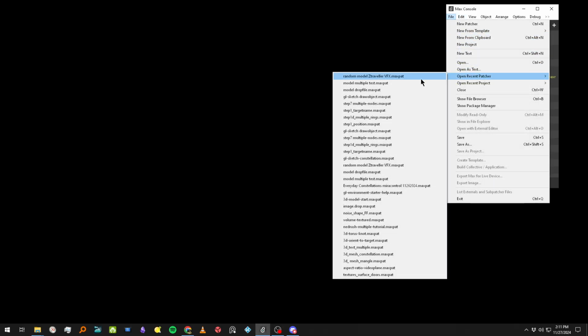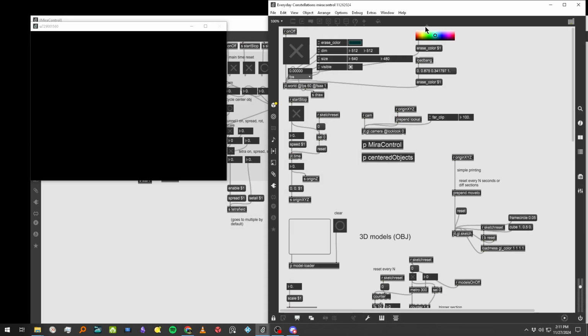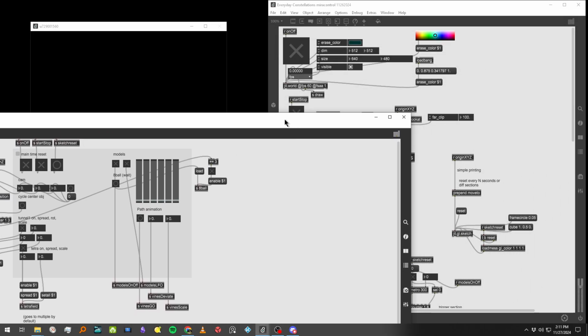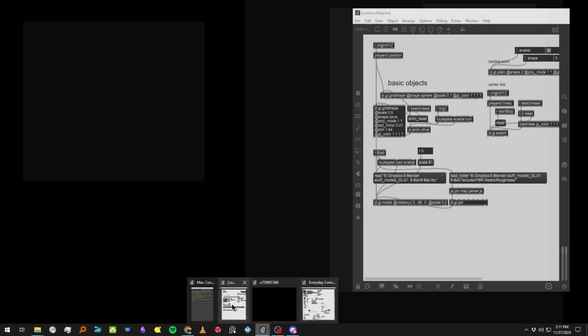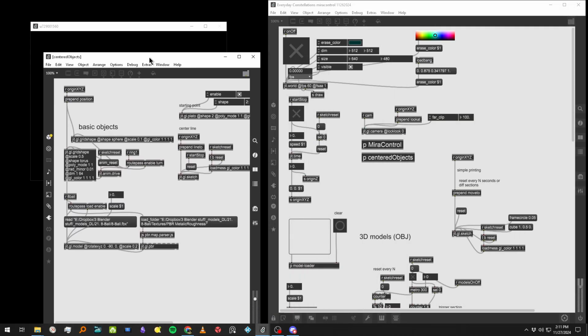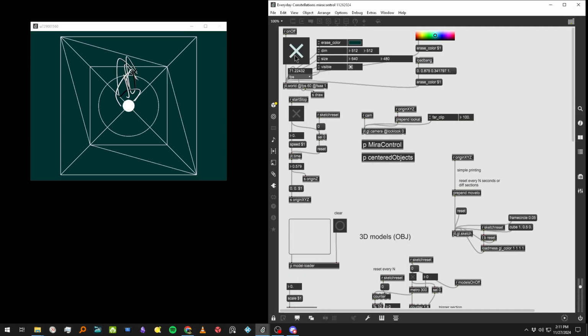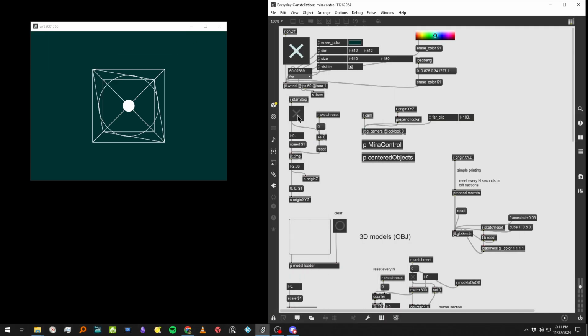That is a whole bunch of sub patch windows, blah blah blah. All right, so this patch is a little involved at this point. But boop, it is kind of the same basic idea as the last thing I was showing, right? I've got a center point. I've got the camera. Hold on.